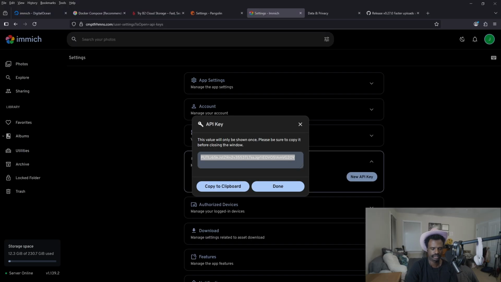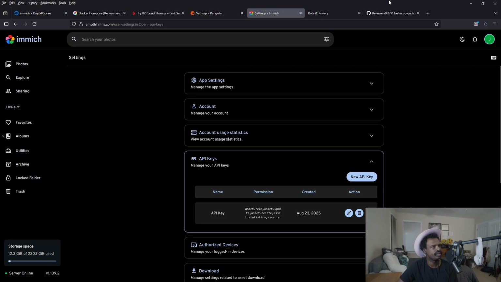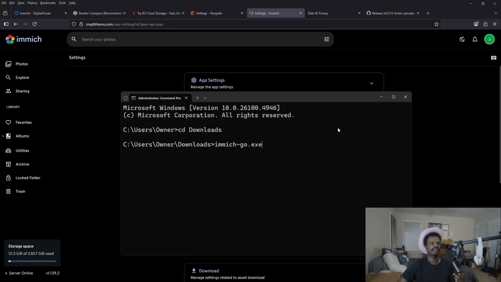And then what we're going to do is we have to build out our sort of command in order to migrate everything. So I'm going to go down and see where this is. I would refer to the documentation for more things, but essentially it's going to be Immich Go and then upload, and then you're going to do either from iCloud or you're going to do from Google Photos.